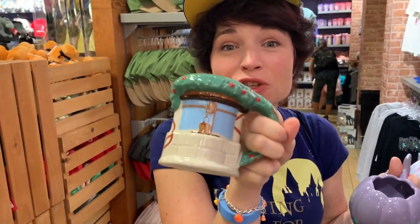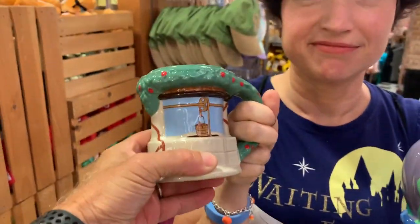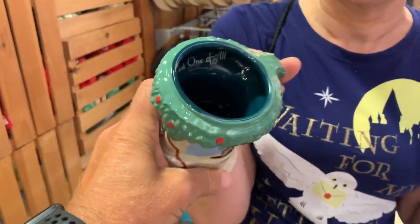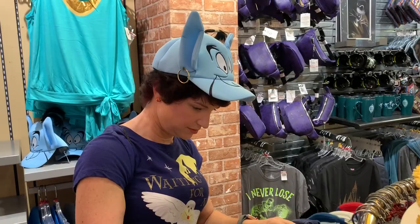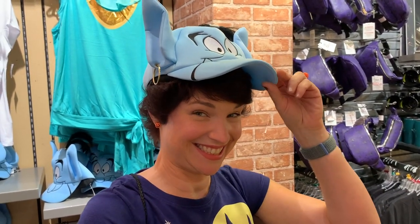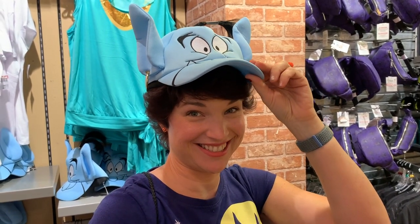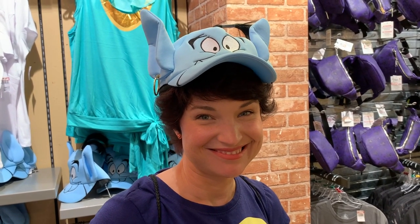First of all, it's the wishing well from Snow White. It's only $3. Okay, first of all, look at the size of this mug. Look inside. That's about half of a Rachel cup of coffee, not even a half. Yeah, but as you drink it, it says that you're the kindest one of all. It holds about 4 ounces. If you keep wearing hats like that, somebody's gonna put you away. I love this. We need it. I need it. No, I'm not going out in public with you like that.